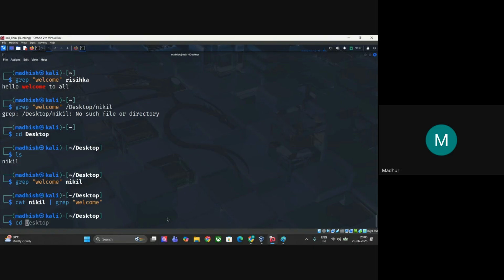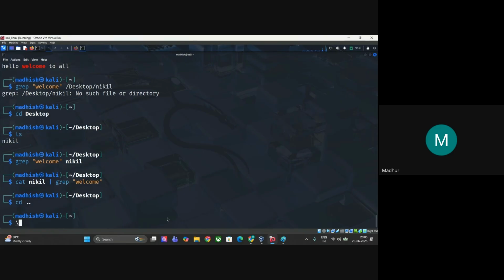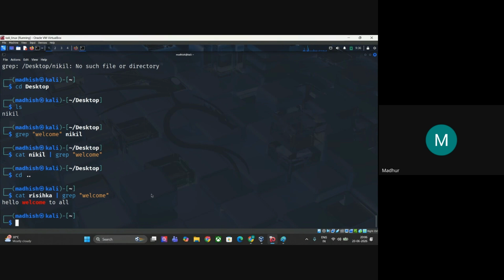Same thing if we do with the Rishika named file, what will it do along with grep? Okay, it will first return the whole thing, then it will grep the main command.